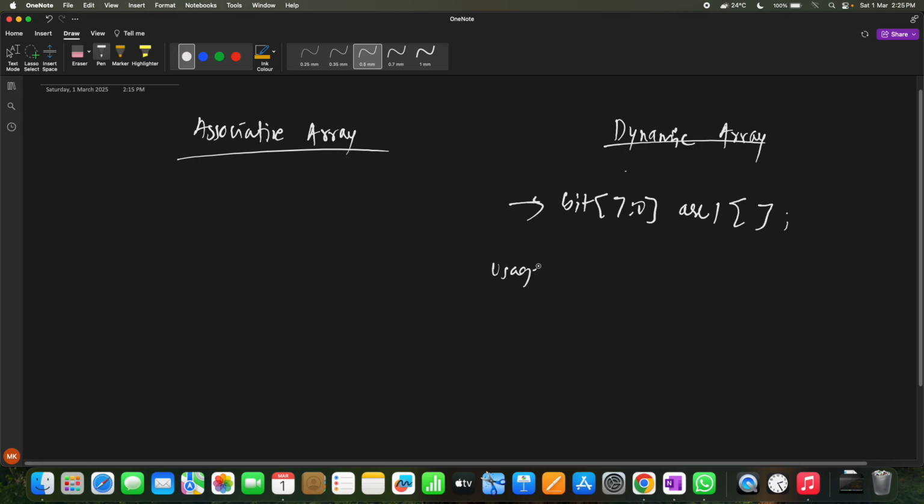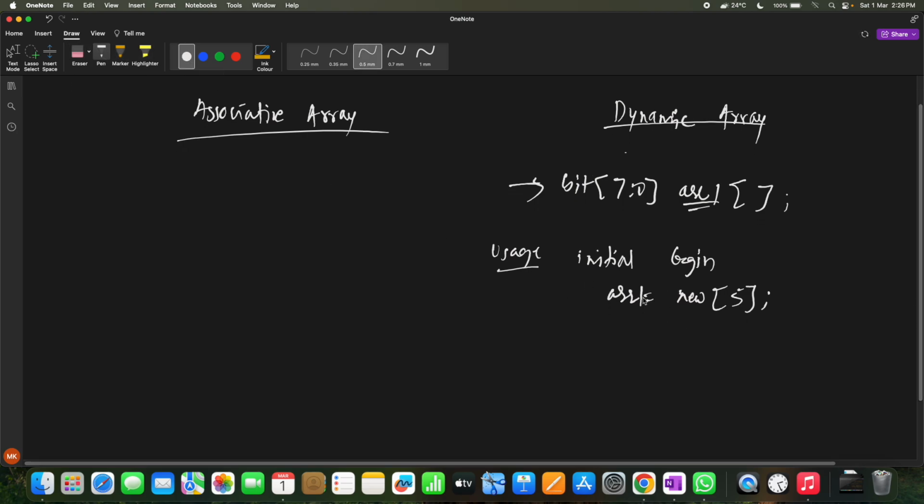And usage, like in the initial begin statement we used to declare a memory for that array. Let's say here array 1 we have declared, like array 1 is equal to new and the size of the array. So we need to write it in this way, and based on that we will be writing data.